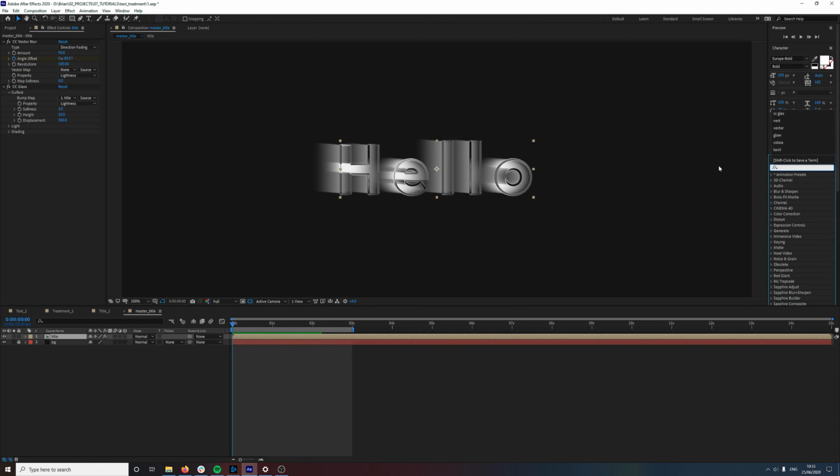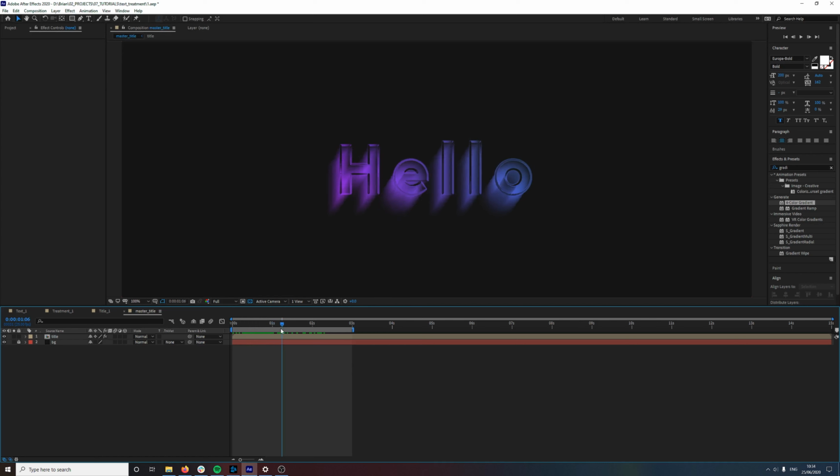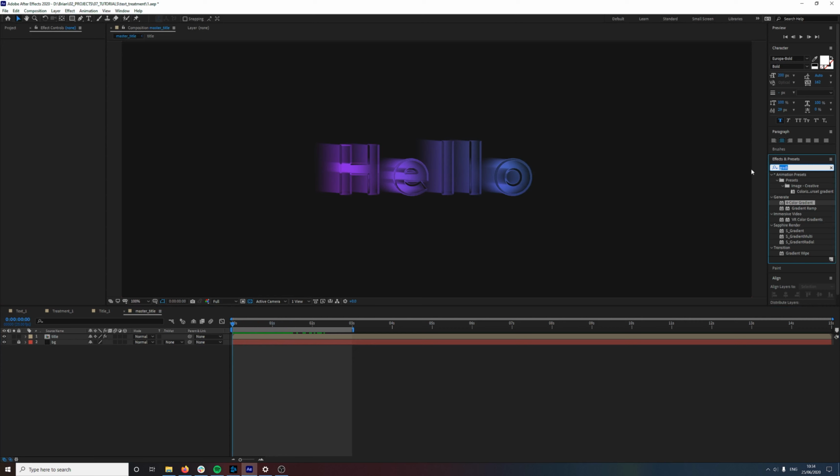Now we want to add some color to this, but let's go for a 4 color gradient. Okay, cool. This looks great and all, but with glass, you kind of want more distortion and refraction, and you want to give away that effect. Even though this is a very stylized look, you still want the stylized look to react like the material you're trying to produce. So you wouldn't usually use any of the VR preset effects, but in this case, it kind of works, because if you imagine a VR effect is for a VR headset, which is 180 degrees view angle. So that will stretch the effect out.